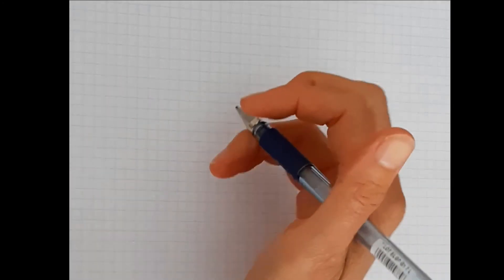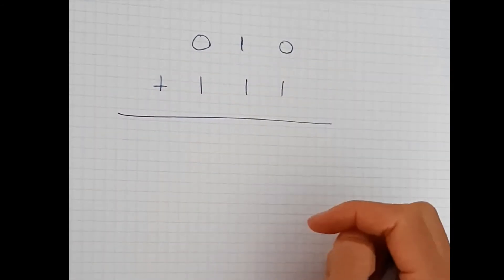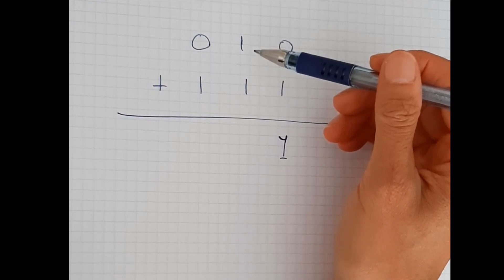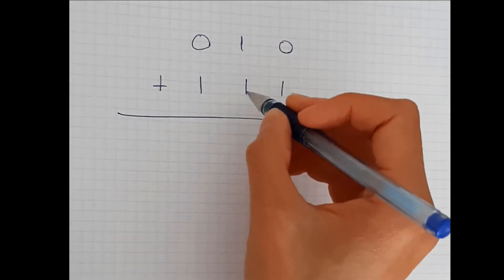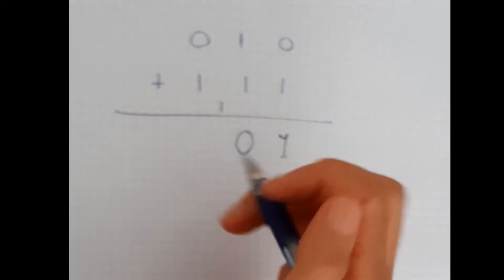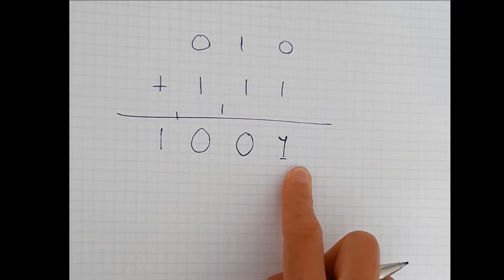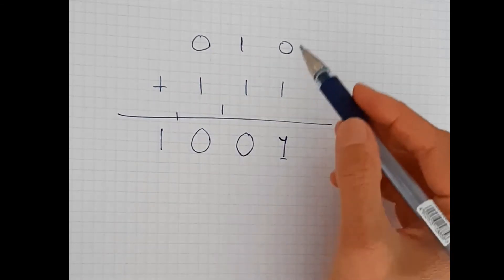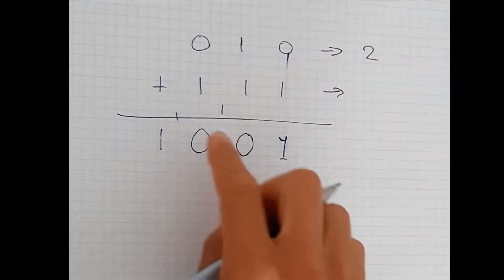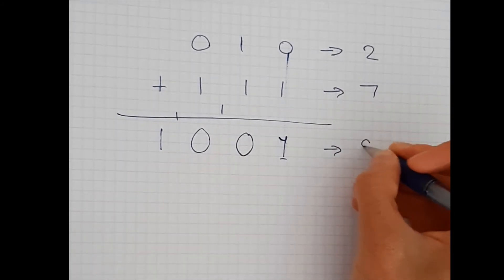In binary, maths is also done in the same way as in decimal. If you add two binary numbers together, you do exactly the same. You add these two columns together, so a zero and a one is just a one. However, when you've got a 1 add a 1, well, 1 is the highest you can count to in this column, so you have to go back to a zero and you carry the one over. You can check this by changing all of these numbers into decimal. This is equal to 2, this is equal to 1 plus 2 plus 4, so this is 7, and we know from the previous example this is equal to 9.